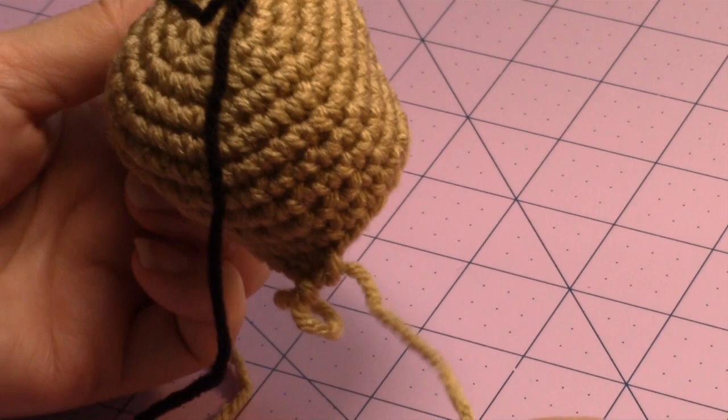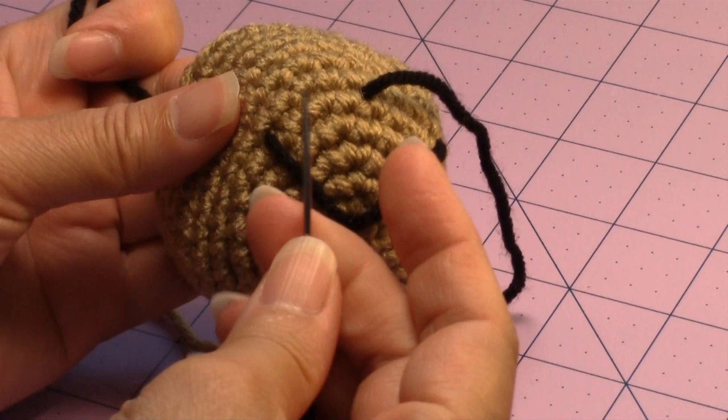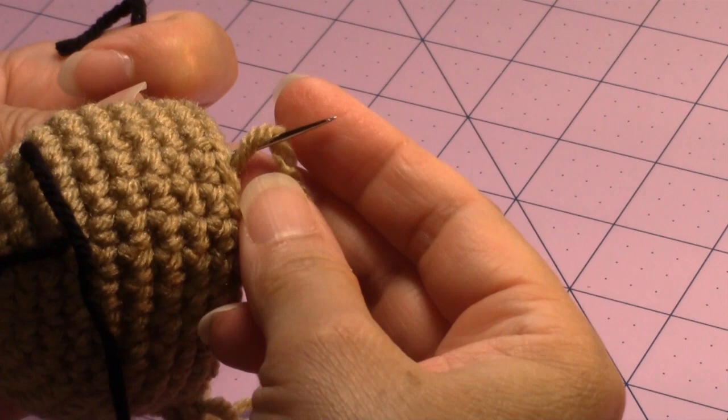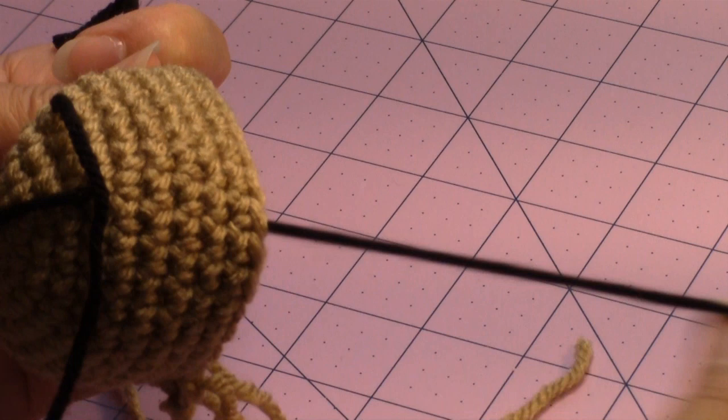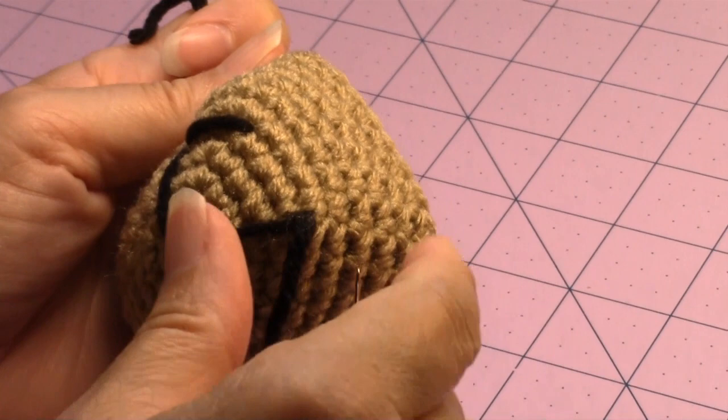And again, you want to make sure you're not tangling your yarn. We still haven't tied a knot yet, so hold onto that loose yarn end so we can tie a knot when we're finished. Then you're just going to go right back into the angle, right along the curve. And then you're going to go on the opposite side. So you're forming kind of like a diamond, a wide diamond. And that's going to be the nose.